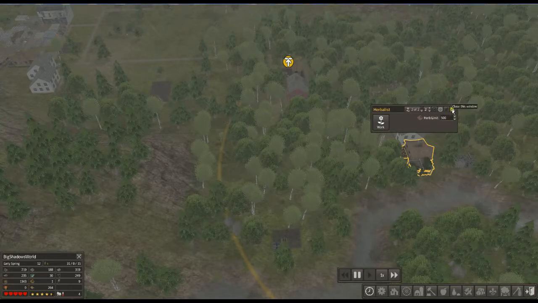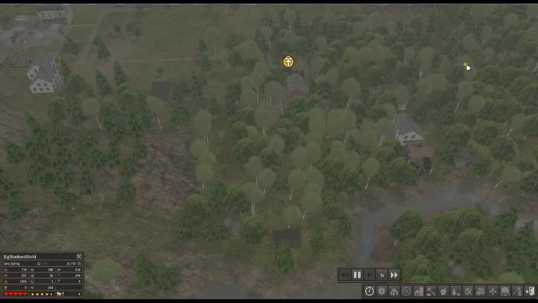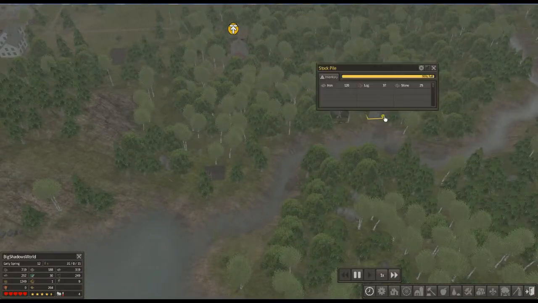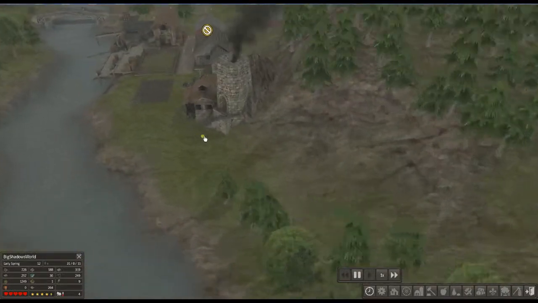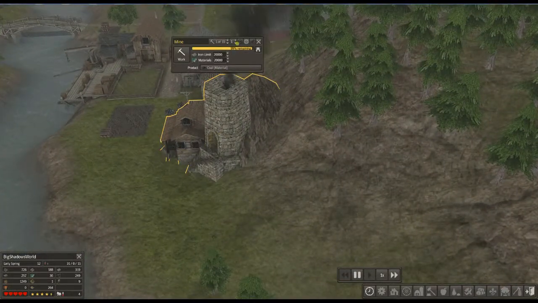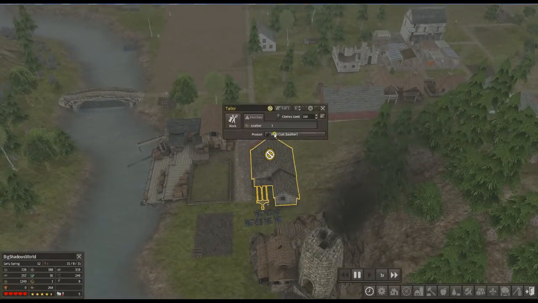Herbalist, always want the herbalist working. I will be putting in more herbalists at the earliest opportunity. Yep, plenty of resources laying around. The mines are working, only one person there, let's give him another one. Get him stuck into it.